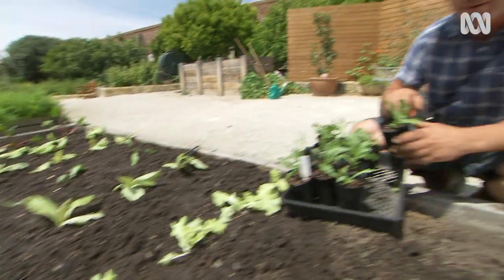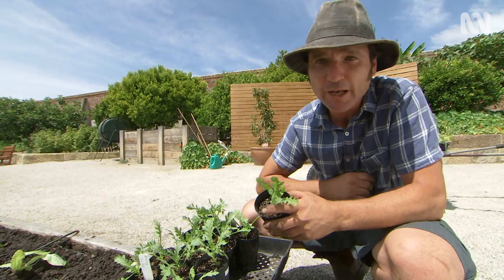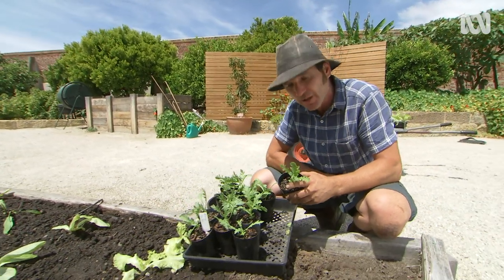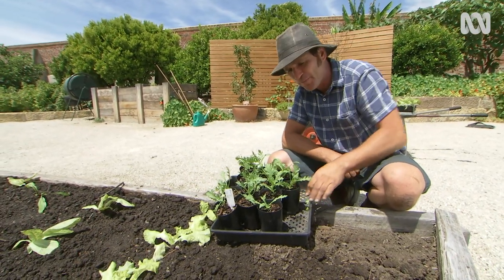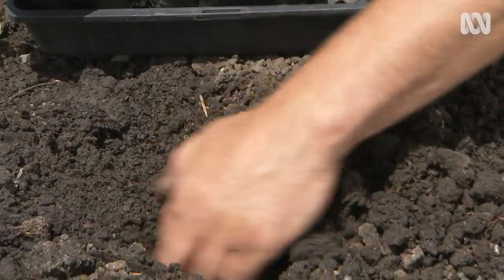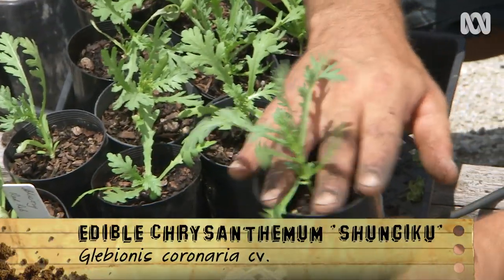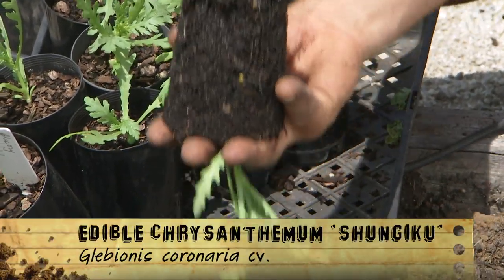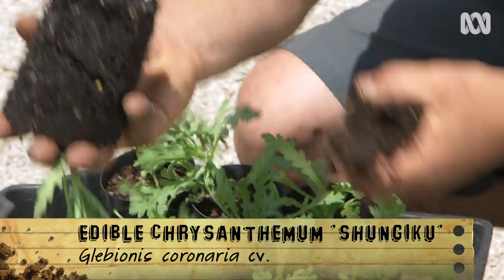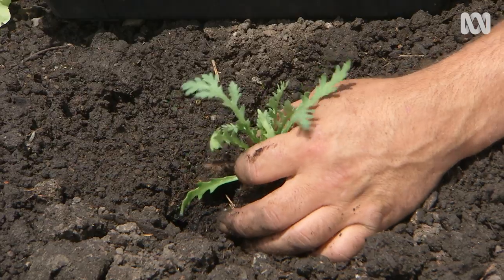Here's an interesting leafy green — it's called Chinese chrysanthemum. It's got edible flowers as well as edible leaves that are great in stir-fries. I grew this last year as a bit of an experiment, and I was not only impressed with the flavour but also the look of the plant. It grows into a smaller shrub and flowers its head off throughout the season. It'll be suited to the end of this bed where it's got enough space to spread and do its thing.